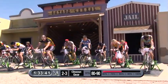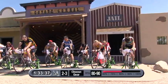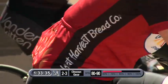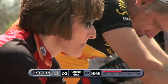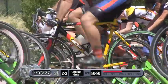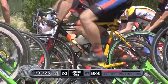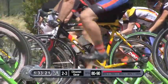Come on, don't get bored. This is good training. This is the work. Doing the work. 4 more minutes to go. 95 RPMs. Putting in the work. Let's go.